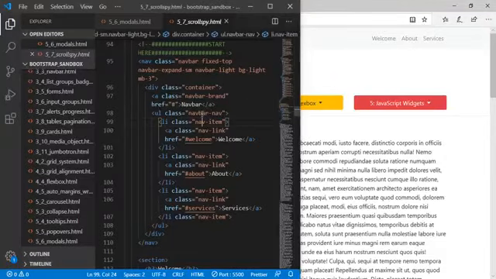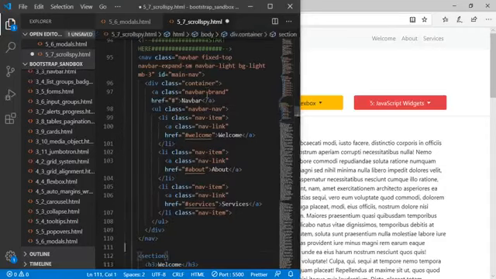So here, let's add an ID to this nav bar. Where would we add it? Here, ID is equal to main, let's say, give it a name, main navigation maybe.